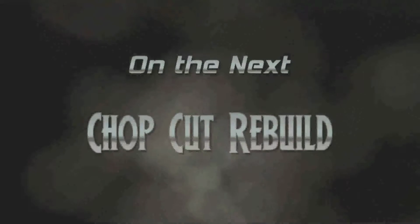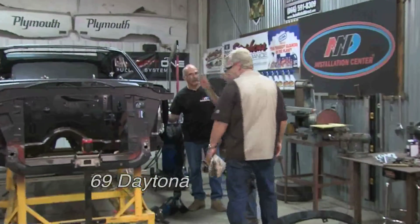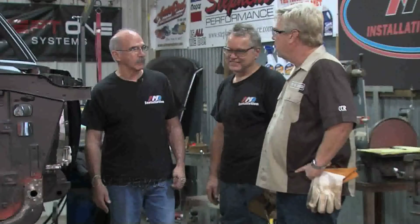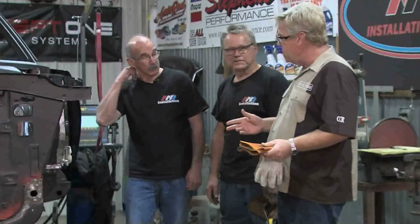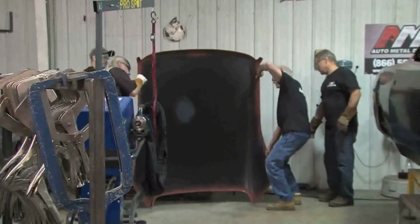On the next Chop, Cut, Rebuild. The objective for the shoot this time was a 3-day plan on the car. Morning, guys. Morning, Dan, how you doing? Good. And it really revolved around getting the back end of the car up and then doing the front end, terminating with the roof. We do the back, we do the front, and now we do the middle.